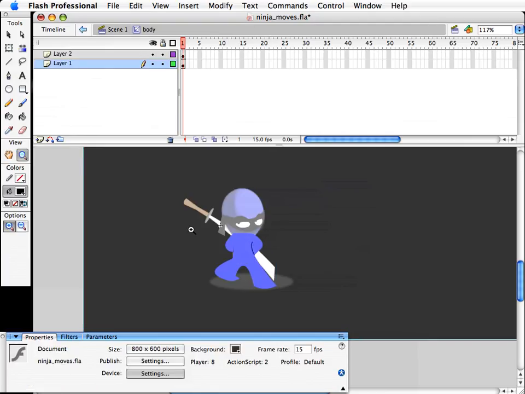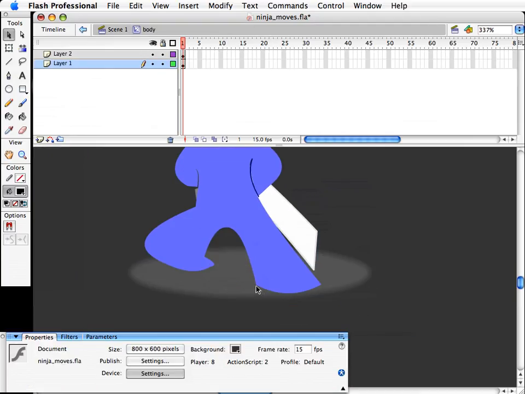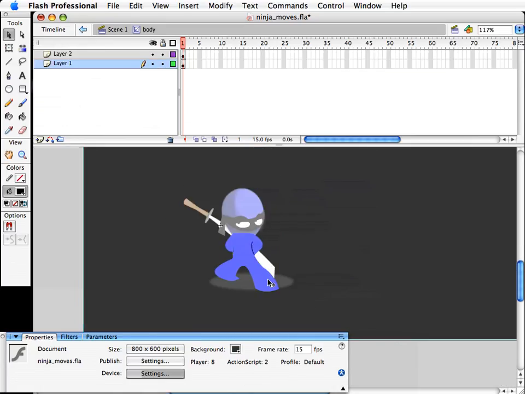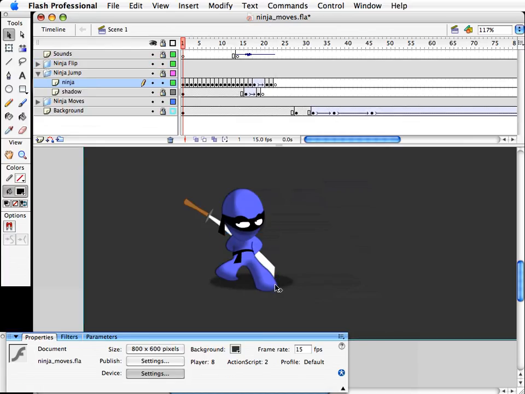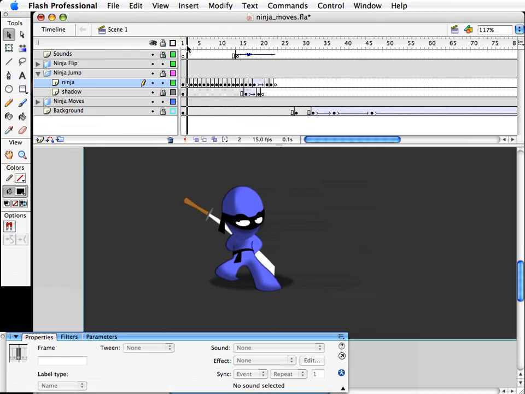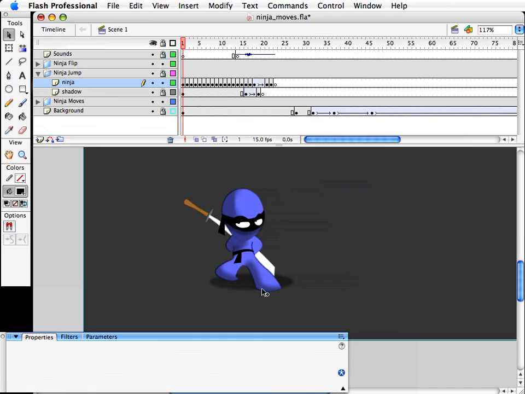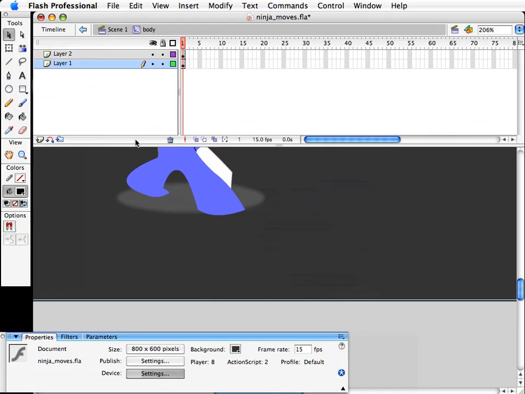And we can get away with doing the same thing right here. So I'm just going to bring this down some. It'll still seem like he's kind of stepping backward a bit. Let's make it more like that. So he'll be kind of in a crouching pose. And maybe we could even angle this like so.